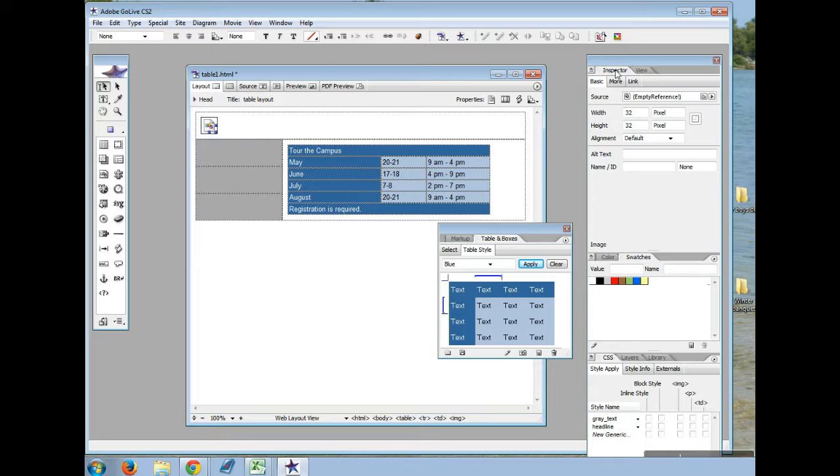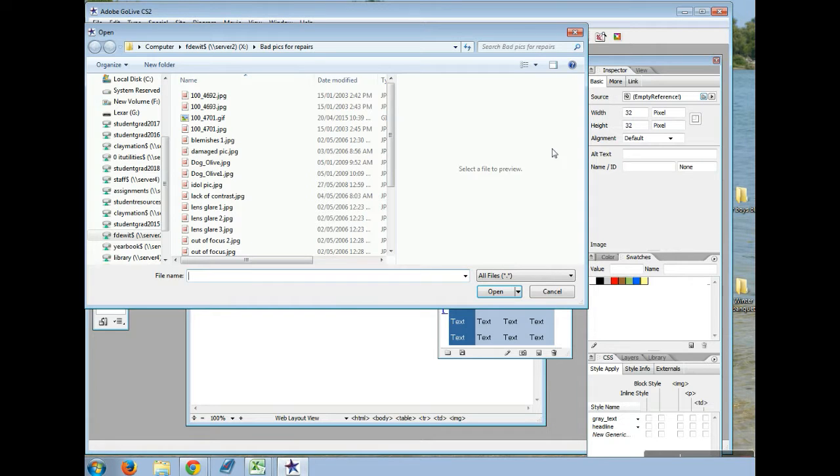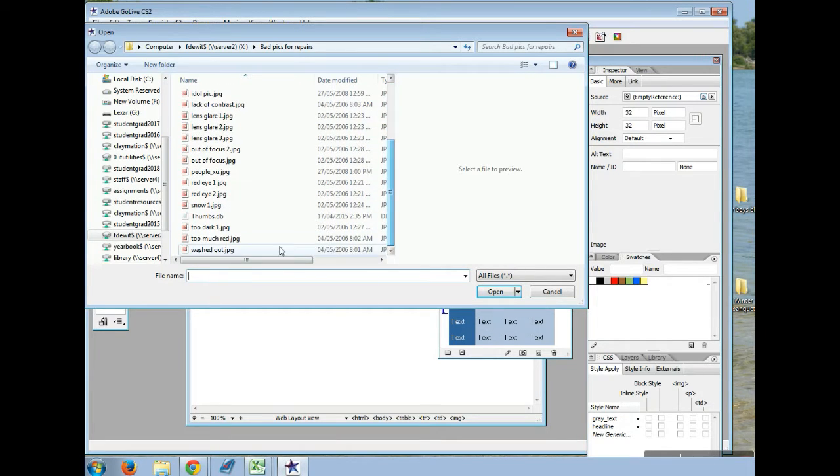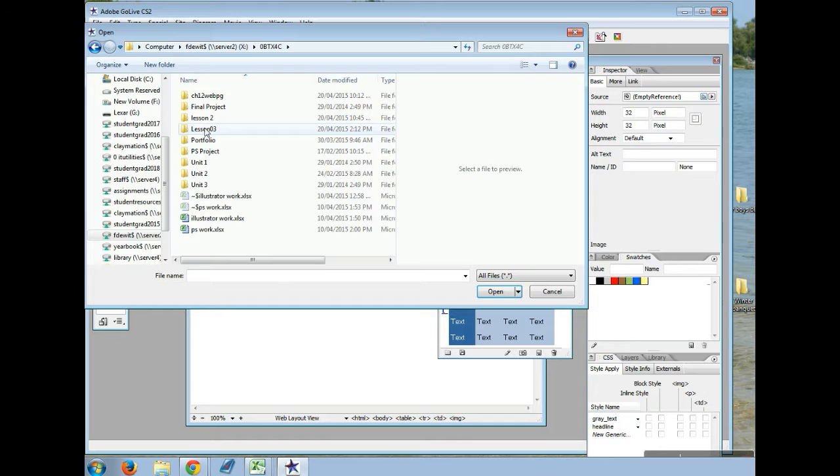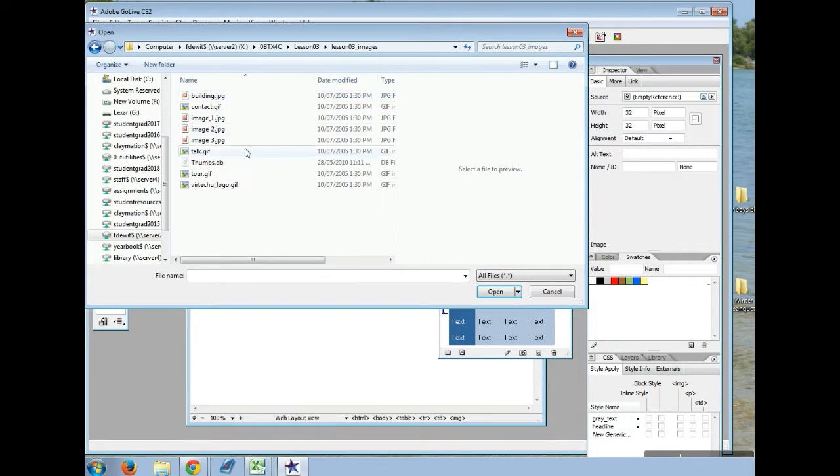Click on the box and go to the inspector. On the basic tab, there's the source. We're going to browse and go find what that thing should be, and something called Vertex logo. And that is going to be in lesson 3 folder and probably in lesson 3 images.